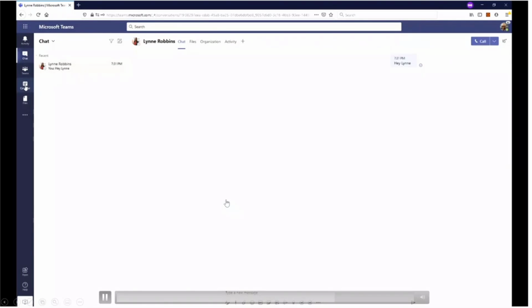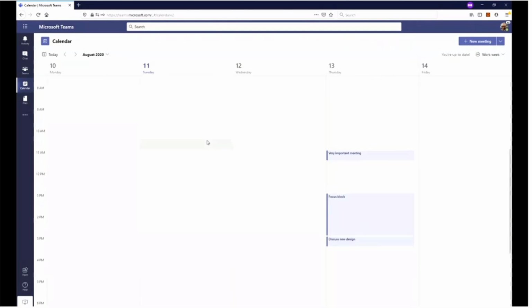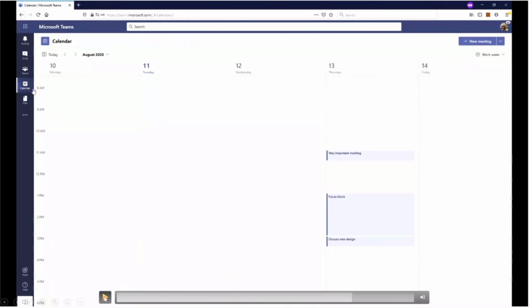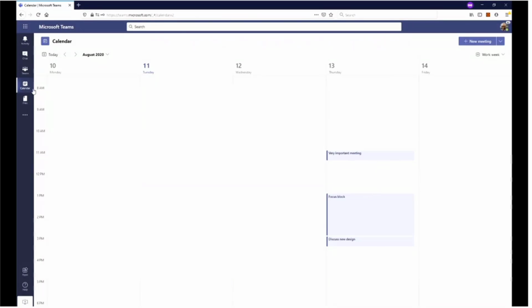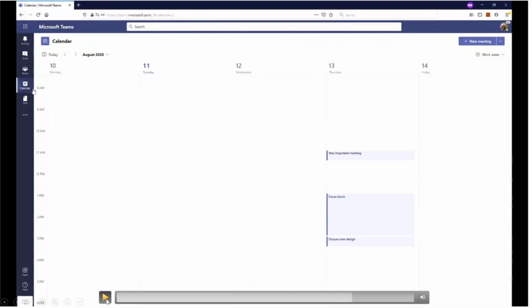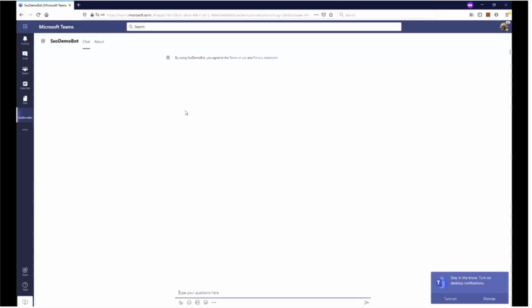Right, so let's move on to scenario number 2. Now over here, this is another user. This is a totally different user in a different tenant. And this user has a bunch of very important meetings over here, as you can see. And we want to visualize these meetings because, presumably, we can run some sort of analytics and try to understand how busy the employees are and what's happening over there.